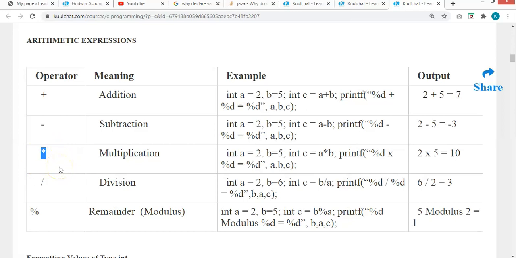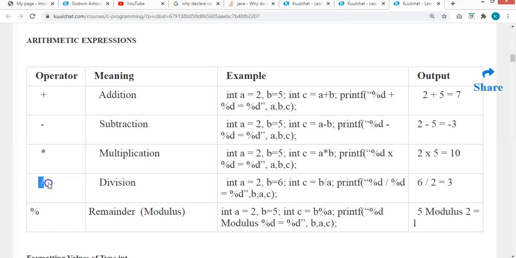So that's what we use for multiplication. Always remember, it's not X that you type for multiplication. In programming, we use the star. So if you are going to multiply two variables, you write the variable, then you press the star key, then the second variable, then they will be multiplied. Then to do division, we use the slash key.